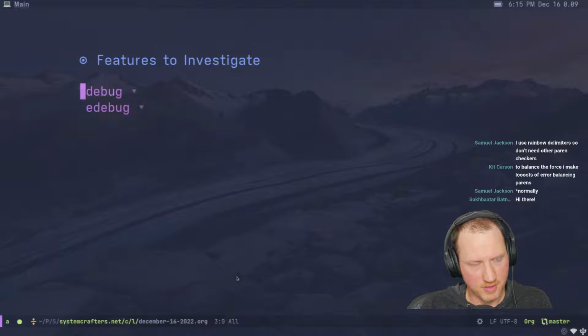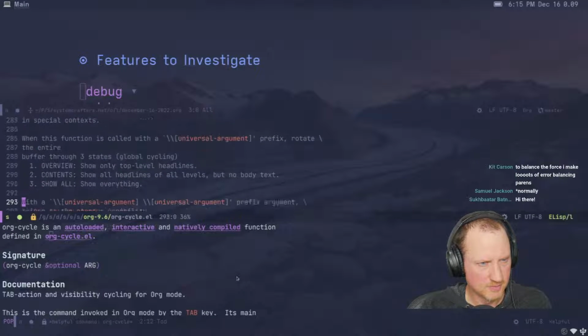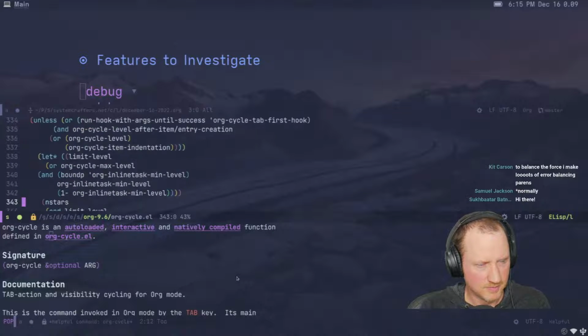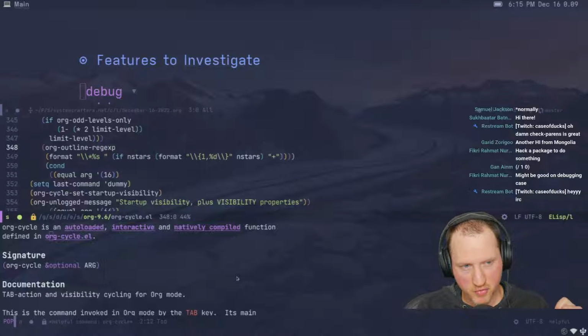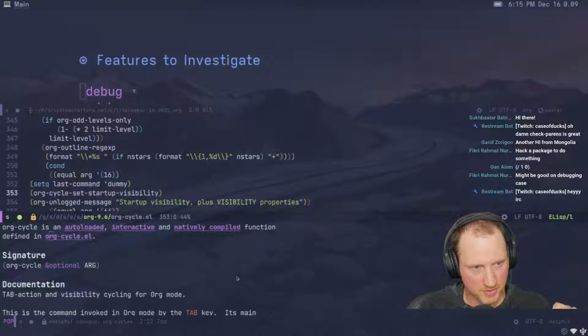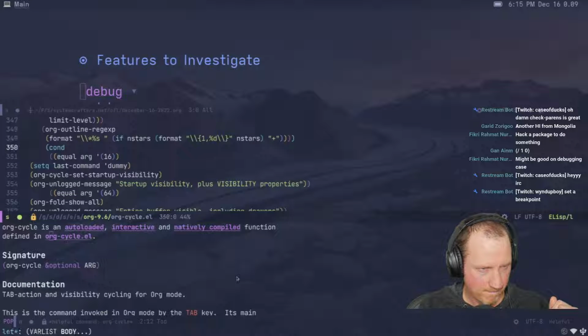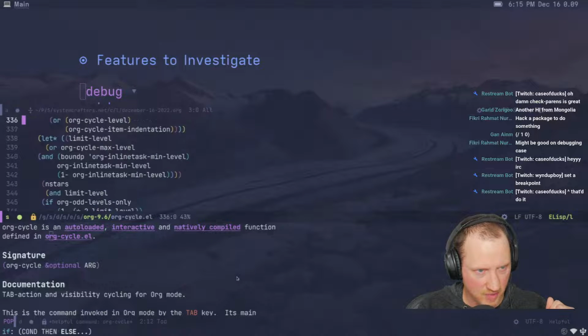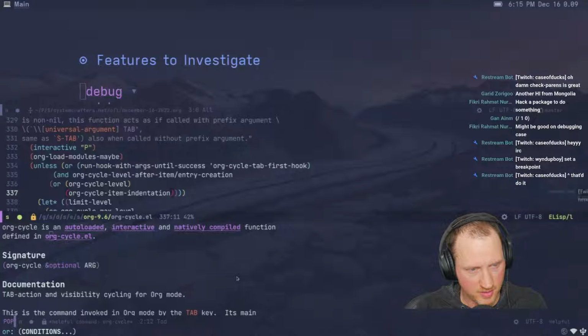So let's see. Control H, K, tab. Org cycle. Is there a way that I can make org cycle break? I wonder. What functions does it call? What I could probably do is just override one of these functions and just make it do something wrong so that it just throws an error. That's probably a bad idea, but whatever. So org cycle set startup visibility. I kind of want something that's going to be nested inside of the code so that we have a better example. Maybe one of these. I wonder how much trouble I'm going to cause if I override this function.